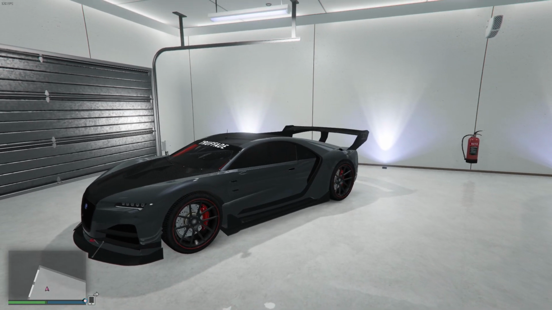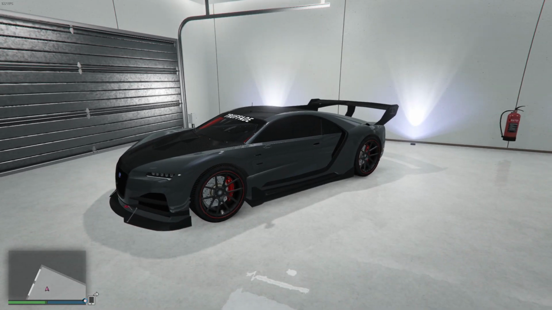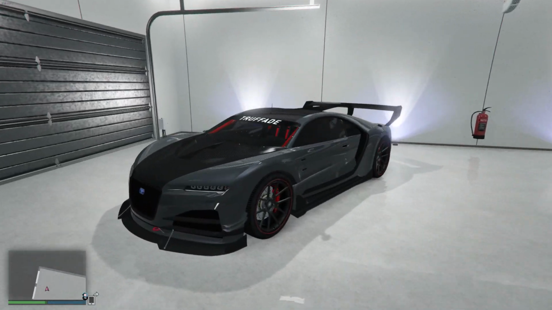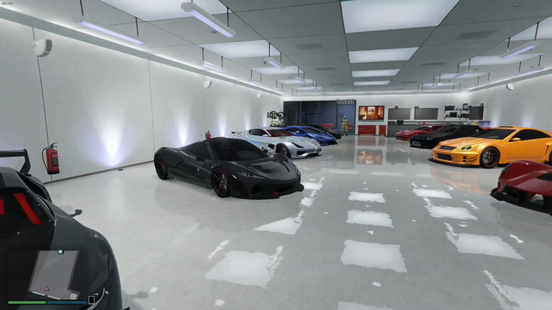All in all, it's not horrible. It's not my favorite color option for the Nero Custom. I kind of like that color scheme on the T20 and on the 811 a lot more, but it's not bad. So pretty solid start.